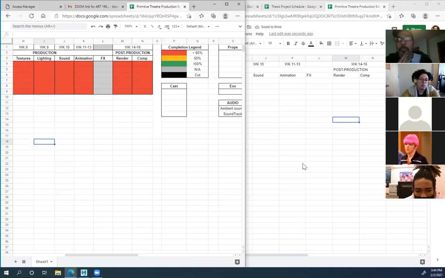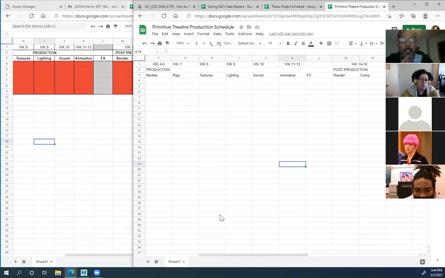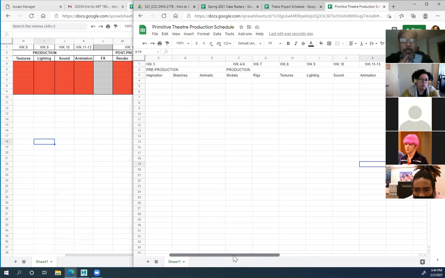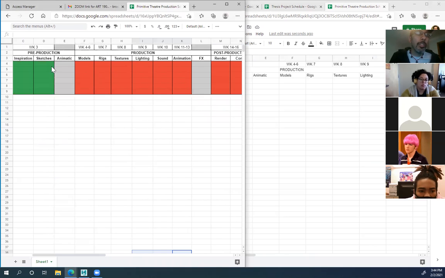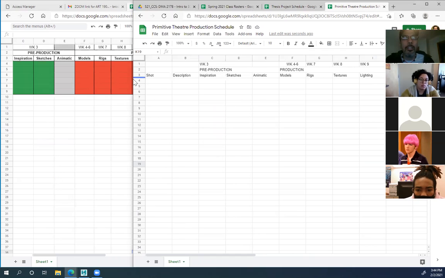All right. So this doesn't look quite like my Google Sheets over here. It's not colorful. It's not bold. It doesn't have the borders done. So I'll show you guys how to do that.